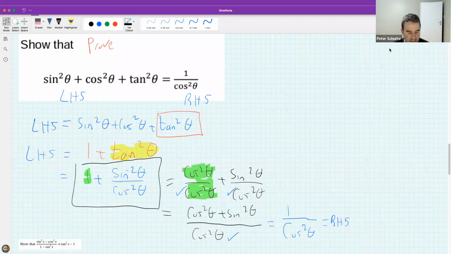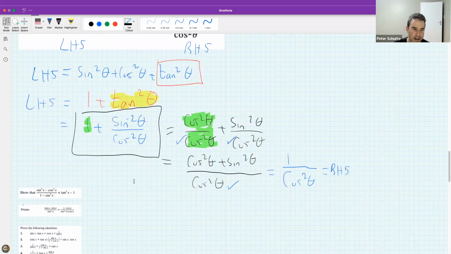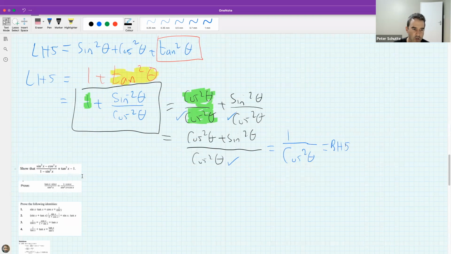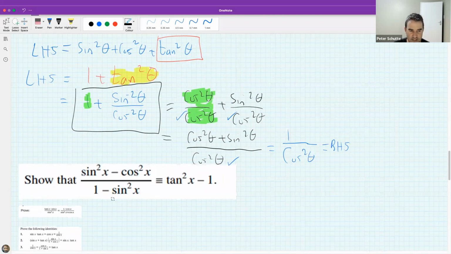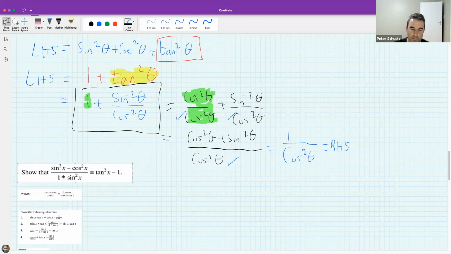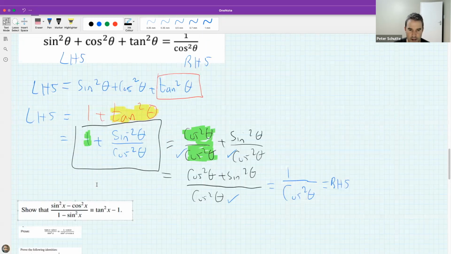So that is the type of question which we will continue with in the next lesson. Today was all about building awareness of the different trig identities, the quotient identity and the square identity. And we've kind of played with them a little bit. And we've kind of seen how the different types of questions look. In the next lesson, we'll start talking about how do we begin to solve trig identities like this. And you'll notice that by the end of that, it won't feel so bad.